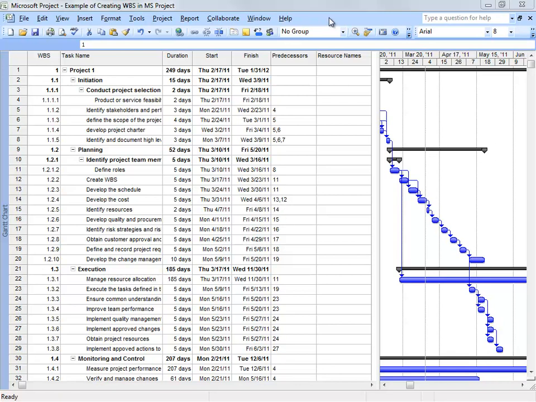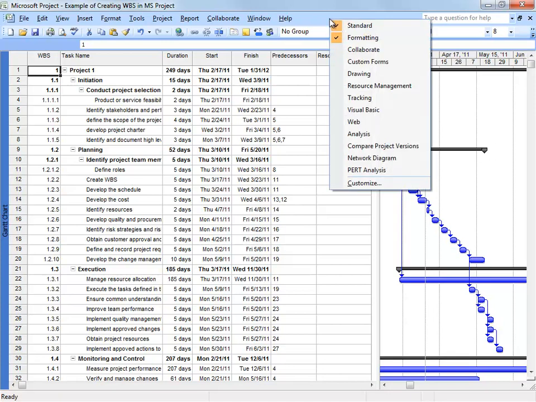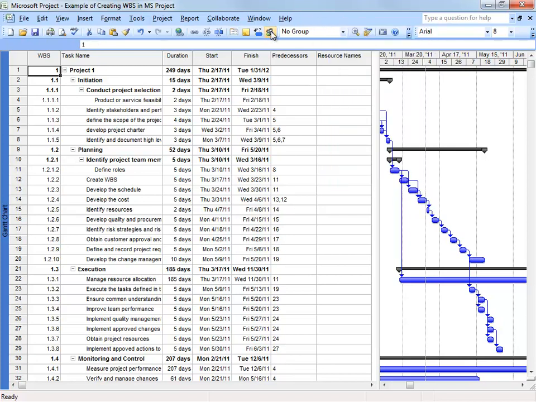You can add the resource management toolbar on the top and start using that. You can use the current icons that you have on the toolbar, like assign resources.